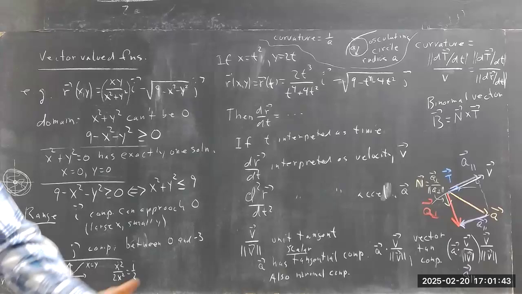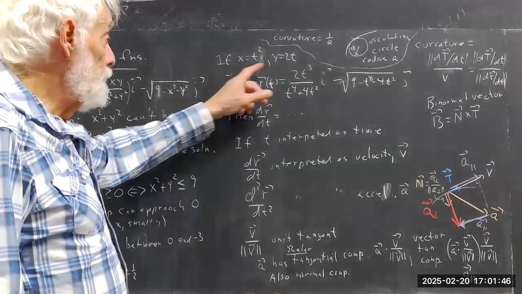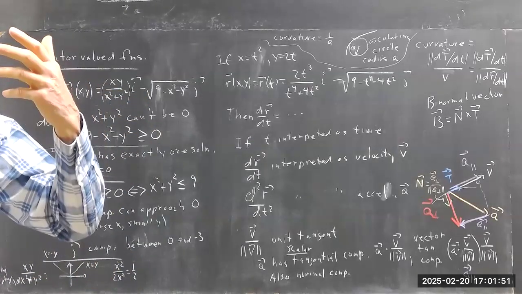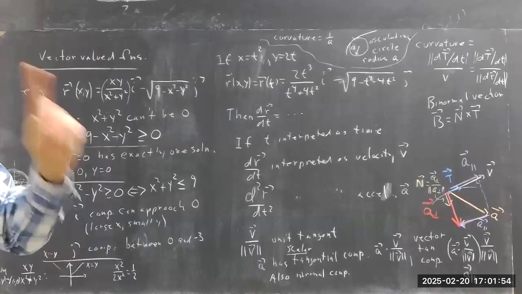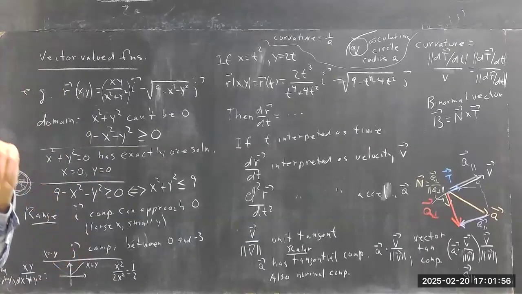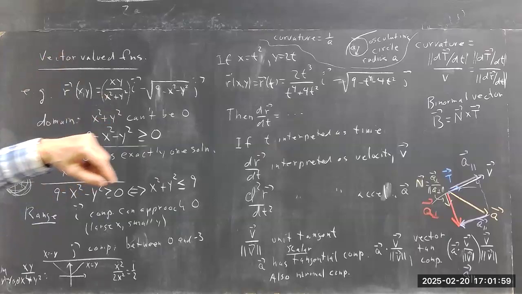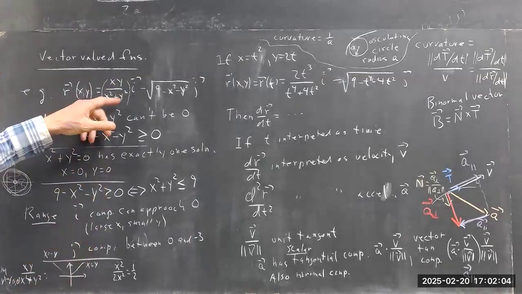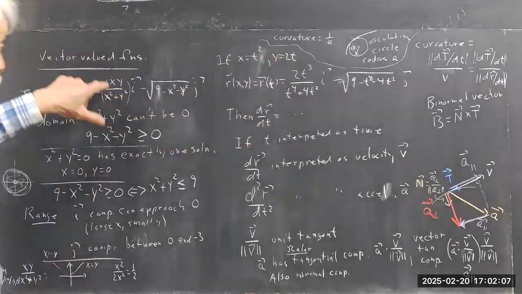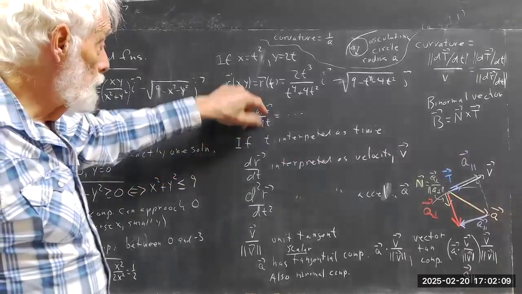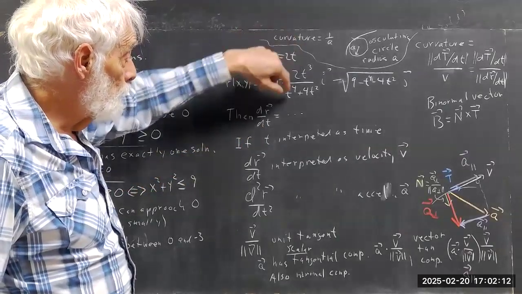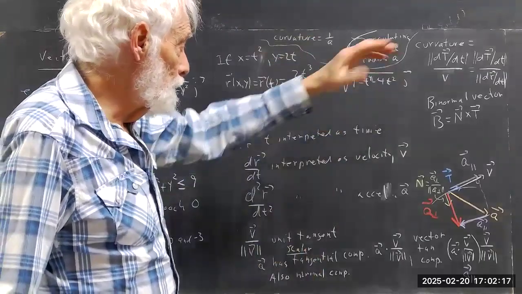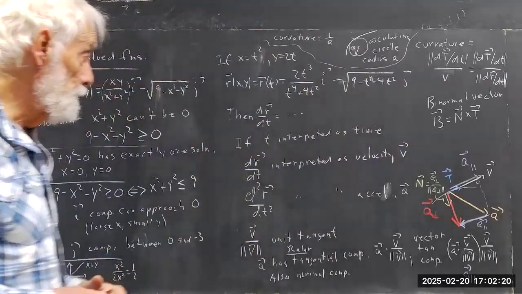Now, we could go to parameterization. If we let x equal t squared and y equal 2t, we can use the same function and get a function of one variable, a vector valued function, where we have only one variable. So if x equals t squared and y equals 2t, it's really easy to see that if we plug those values in for x and y, we get r equals 2t cubed over t to the 4th plus 4t squared, and so on. There it is. You can check it yourself.